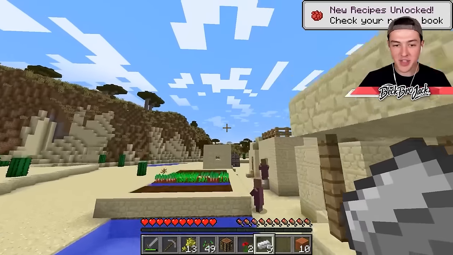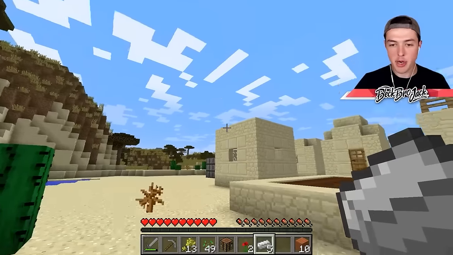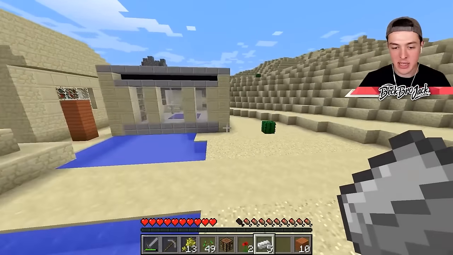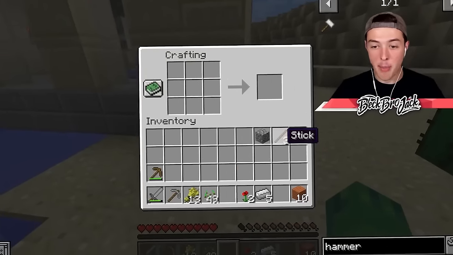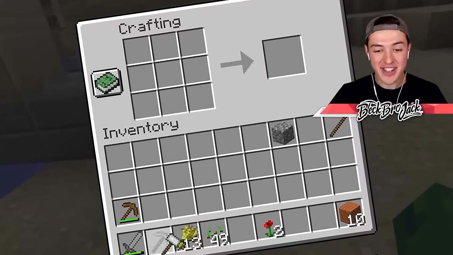Wait, what was that? There was lightning that just struck. That was probably Arnold's dad, Thor. Thor did not appreciate me killing Arnold. Sorry, Thor. Better luck next time, idiot. I'm gonna die. Okay, but we should be able to combine the two sticks together with the iron, and now we have the custom hammer.